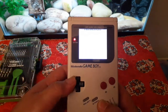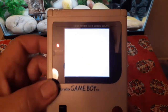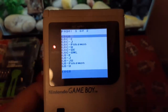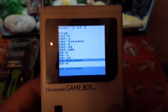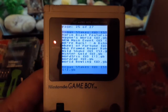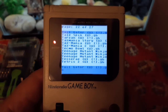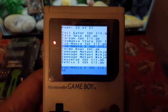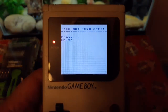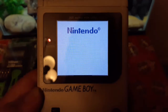So go ahead and turn it on. Show you the little screen right here. Show how it looks. There we go. We're gonna zoom in, and I got me a little multi-card, y'all. Show me some games. So let's go over here, and I actually wanted to show y'all some Teenage Mutant Ninja Turtles, which is actually a pretty awesome game. And this was the original game for the Game Boy, and it's amazing how great the graphics are, because as you can see from the screen, it's gonna look beautiful. Look, just watch.